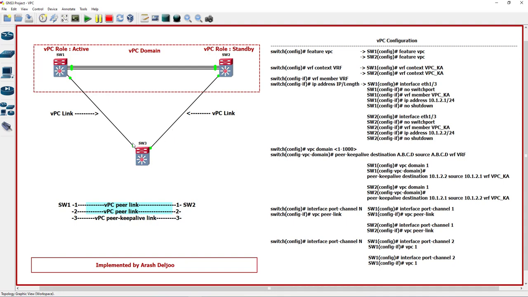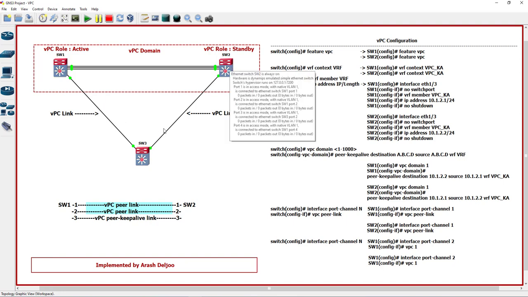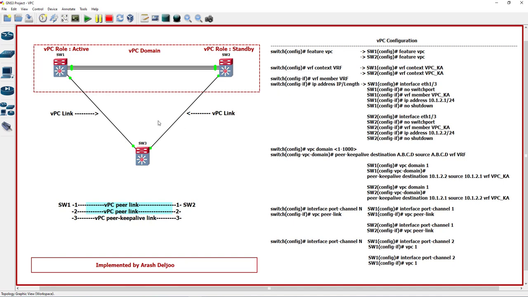Because port 1 of switch 3 is connected to one switch and port 2 is connected to the other switch. With VPC, or virtual port channel, this feature allows us to configure two interfaces that are connected to two switches in a port channel.